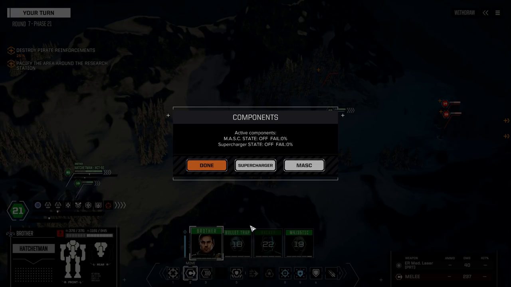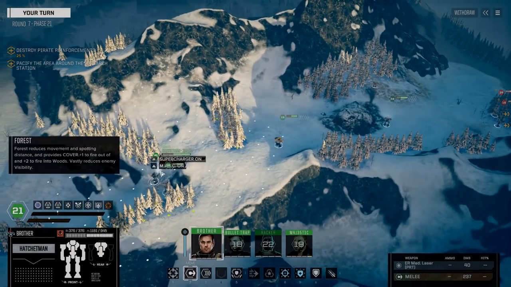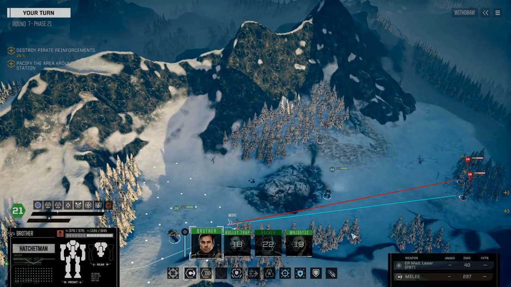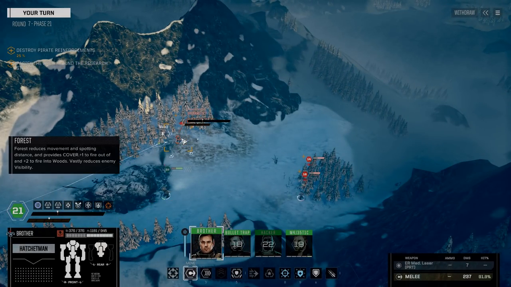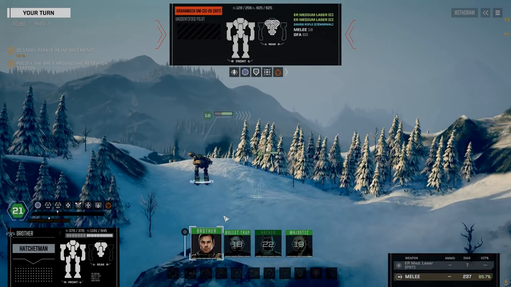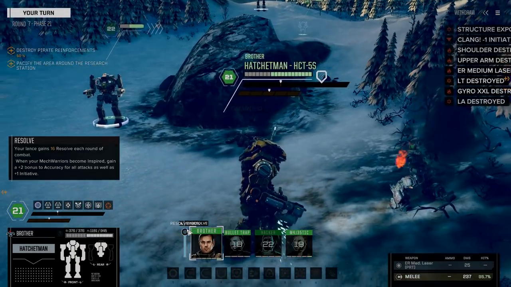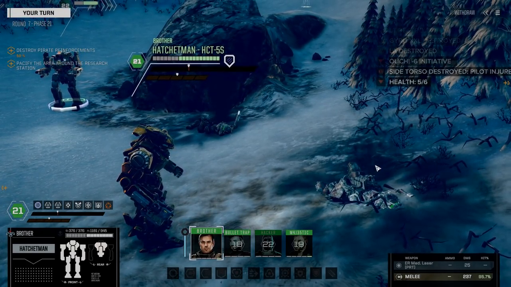Okay, is it time to move you? Supercharger on, masc on. If I do this, I will just absolutely core him out. I can only hit the one. So if I'm absolutely going to core him out, we're going to attack the left side. 237. Oh, we didn't. Lovely, he's dead, but we didn't core out the entirety of the mech. Huh, cool.